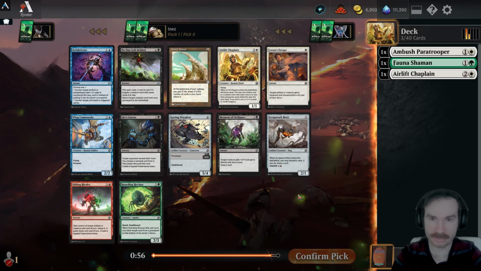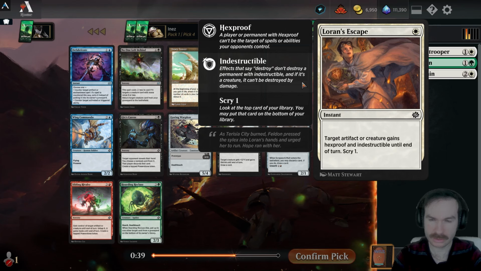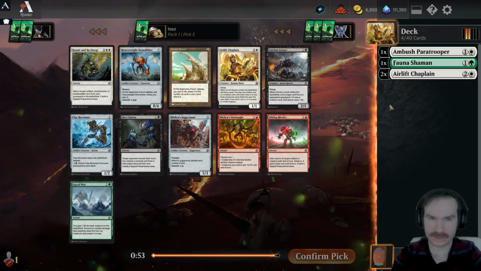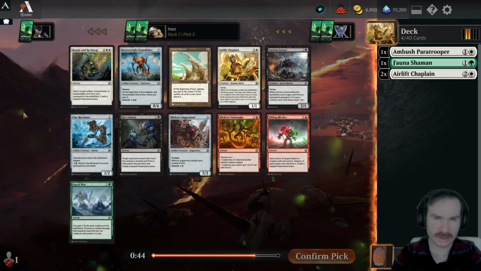Possibly a sign, third pick? I don't know. Well, could take another Chaplain. They work well together. Defabricate is good in this format. Another No One Left Behind. Lauren's Escape is certainly playable. Combat trick or removal protection. I'll take another Chaplain. Not a soldier, as it turns out. Repair and Recharge. So get an artifact, enchantment, or planeswalker card from your graveyard to the battlefield and get a tapped Power Stone token. Okay, not amazing. Another Chaplain.